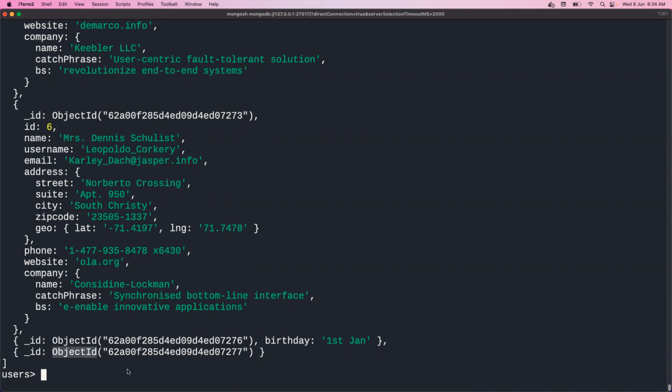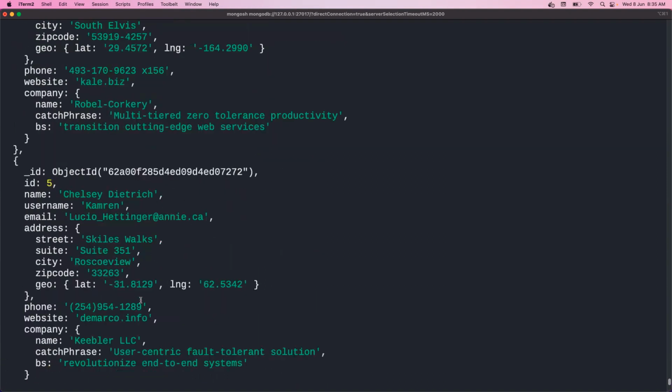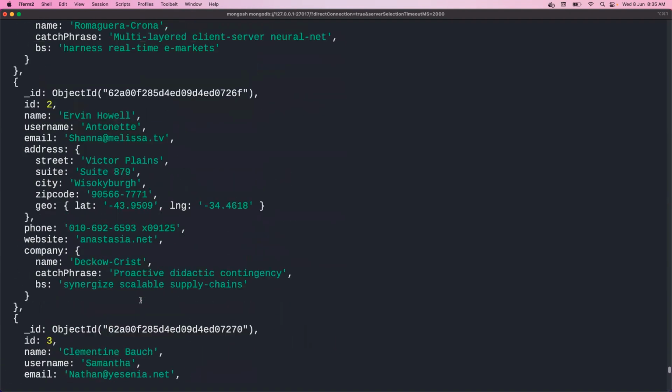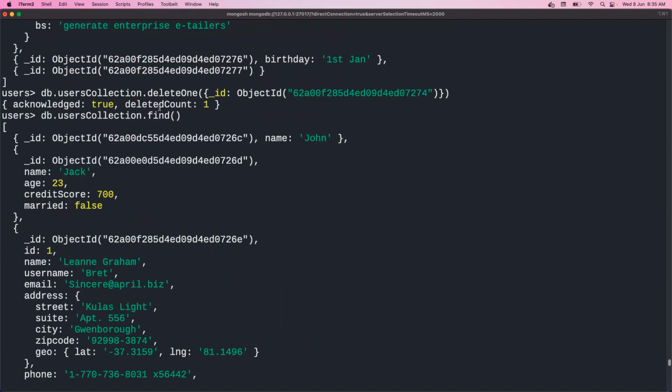So that is how you can update and delete. The many operations work the same way. Nothing changes there. You just give the array, just like insert. Now we have seen create, update, and delete. Now, how do you get the data back? If you haven't noticed, so far we have been getting the data back all the time. Find is nothing but the function that gives you the data back.